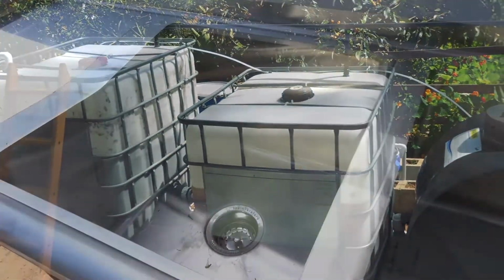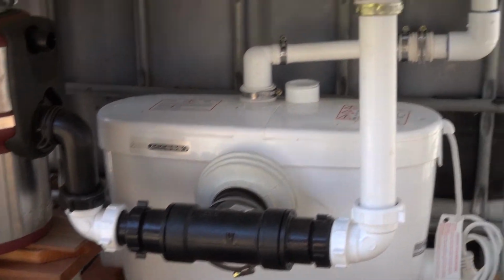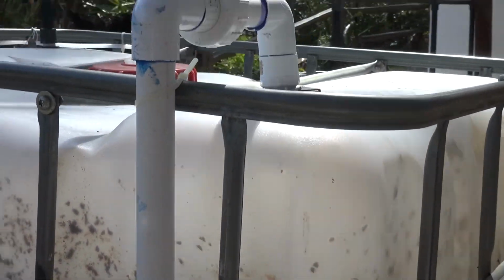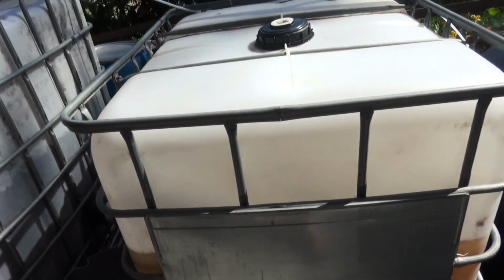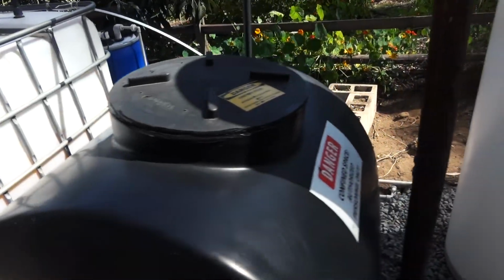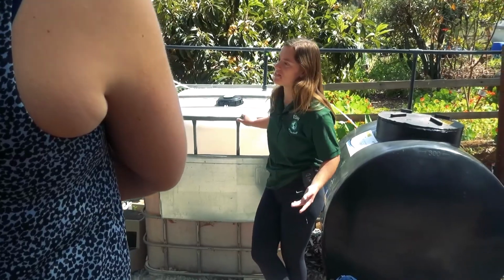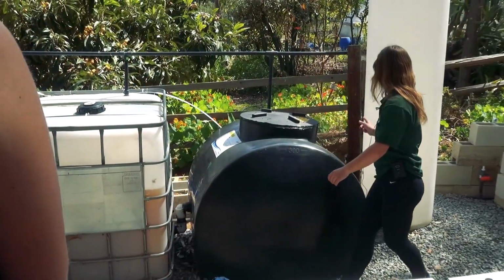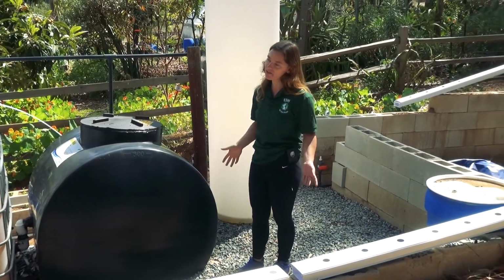So first we have to go through a pre-processing system, a garbage disposal, as well as a sewage pump that will pump it into this first tank. This first tank, the hydrolysis tank, will move over to the second tank here, and the third tank, which are both methanogenic tanks. There's methanogenic bacteria in these that will break down the smaller polymers and convert it into methane.